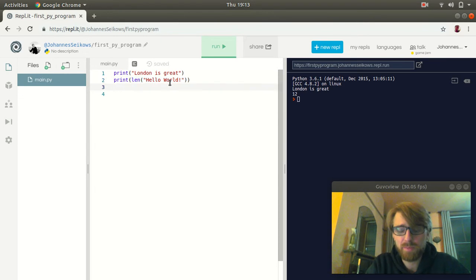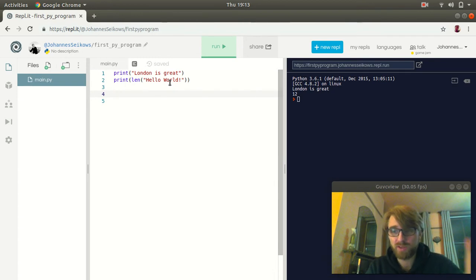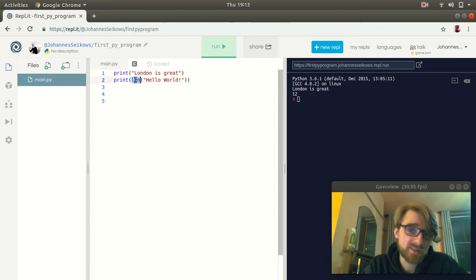So that's one thing that people can get confused about. Reading a piece of program is not like reading human text. You tend to always go from top to bottom, but the execution doesn't strictly go from left to right. You have to figure out the logic. Alright, so len in this example is another built-in function.